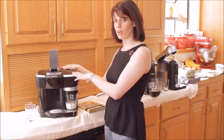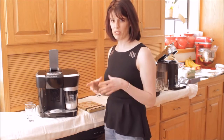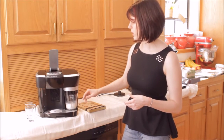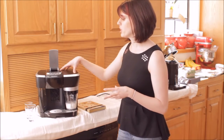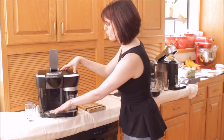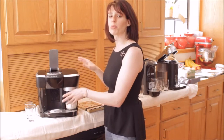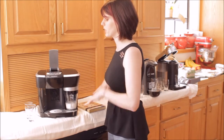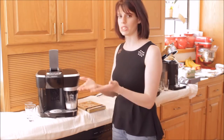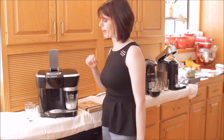When I moved this from my counter to where it is now for the review, I found underneath was actually a pile of moldy milk. We had filled the milk pitcher a little too much and had a milk explosion. The machine was pretty easy to clean up, but we didn't know that anything that spills in the tray will actually get under the tray and onto your counter too. So if you have a milk explosion or something like that, pick up your machine and clean under it.